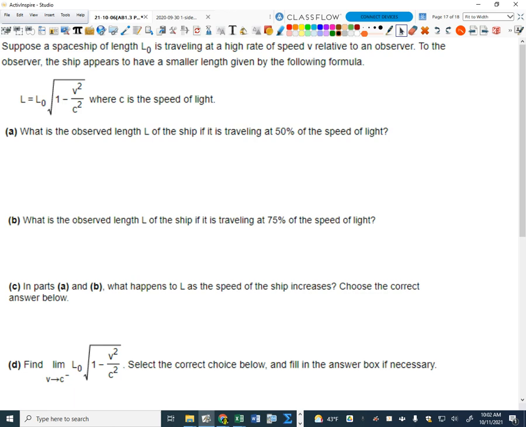This is kind of fun stuff. Have you guys talked about relativity in physics yet at all? Not really. I'm not sure if you will or not. You don't always talk about it in high school physics. It's classical physics. But some strange things happen when you approach the speed of light. And this isn't just hypothetical. This is very real. This stuff definitely happens. So if you approach the speed of light, your clock runs slowly, first of all.